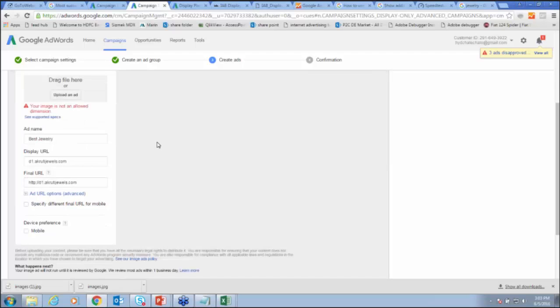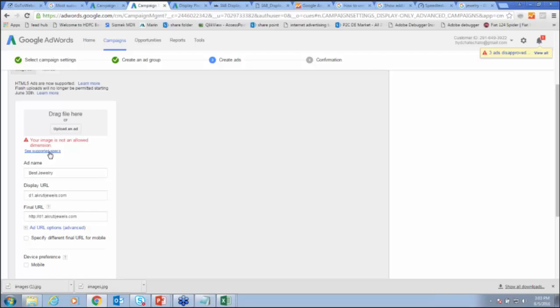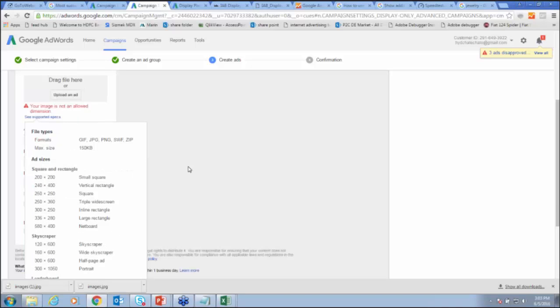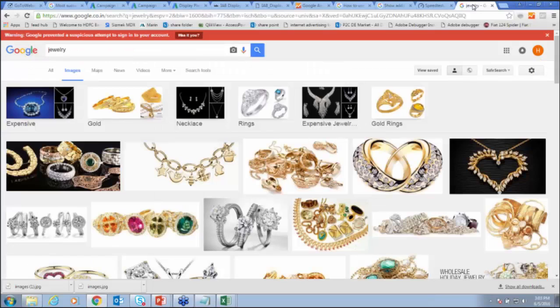So what exactly is it saying? See spotted specs, max size 150. It is JPG, but I think it's failing on the ad size. It's either too small or too big. Let us try this one. These are two big images. See the sizes. So I need a smaller image.